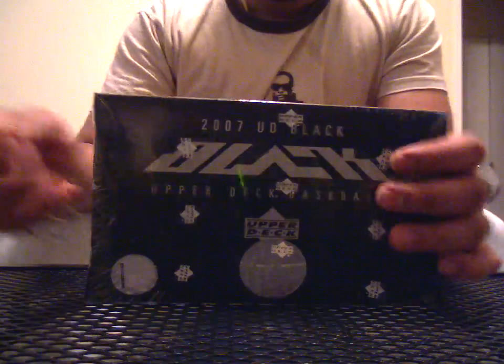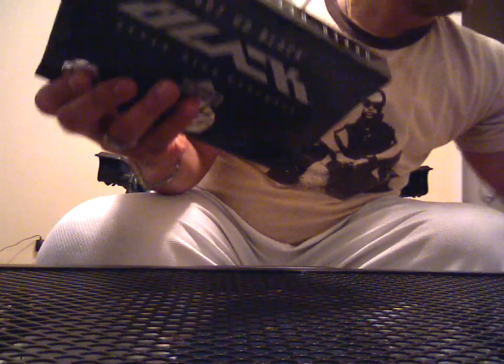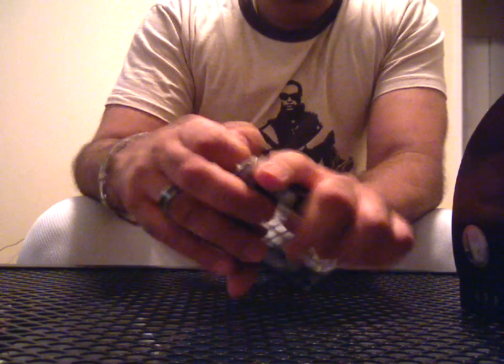All right, next, we're going to finish off baseball tonight with box number one of case two. This is my second case of 07 Beauty Black Baseball. This stuff is really, really cool, and right now the price is excellent on it. Honestly, you can pick up a box of this for about $100. A whole case for about $1,100, a little over $1,000. So it's really a phenomenal price because you're paying about $50 a card.